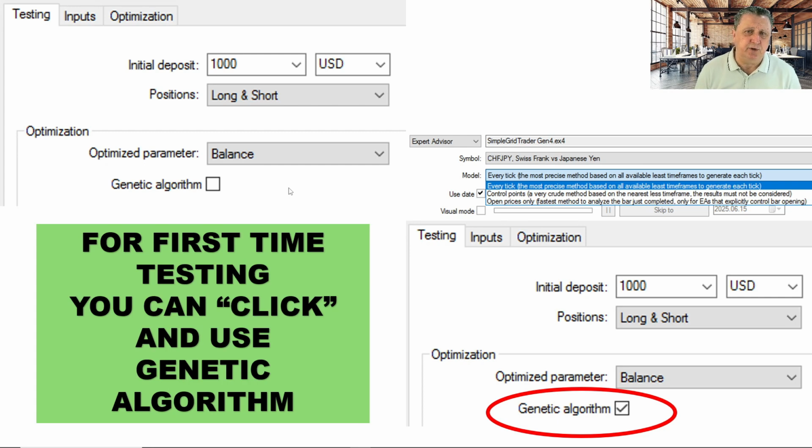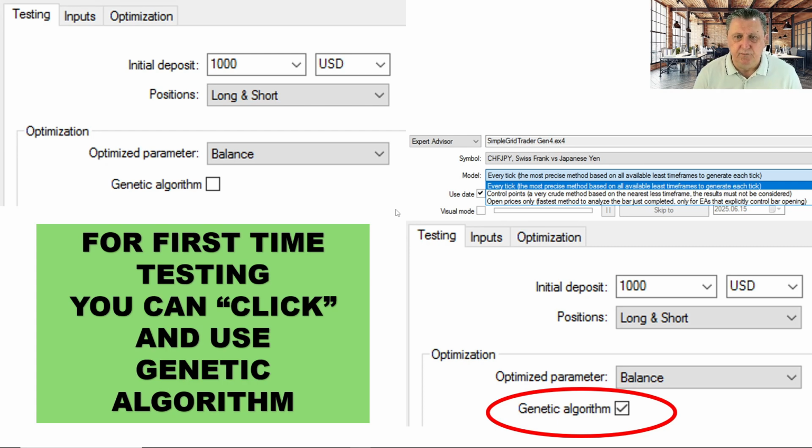Again, as I mentioned, for many of the EAs, if it is the first time that you are doing this, and if you want to have a quick look on some of the best settings, or at least the area for the settings, you can actually click and use the genetic algorithm in here. We are normally only using that for the first time. When we see a new EA, we click a lot of different things to test at the same time. It should only take the best, but it's not that accurate actually, but it gives you a good idea of where you are.